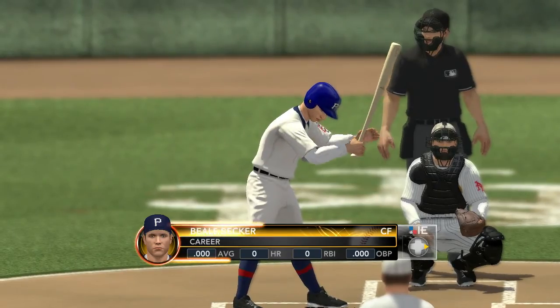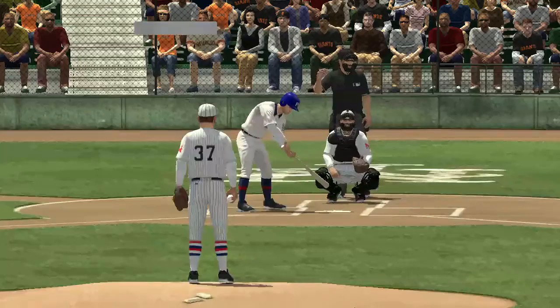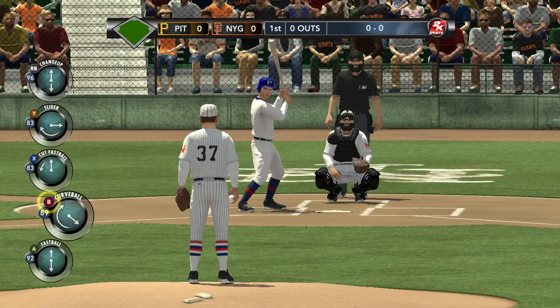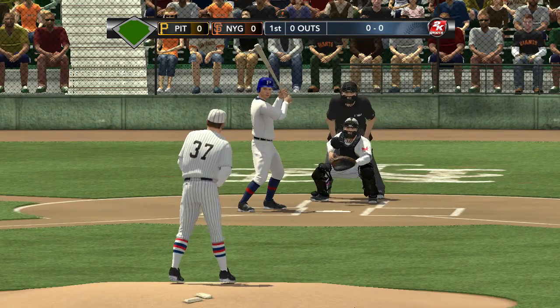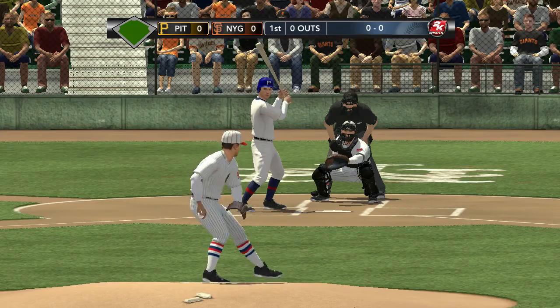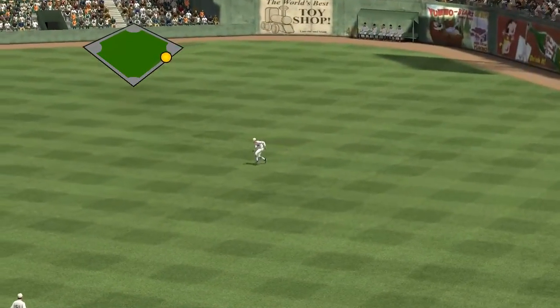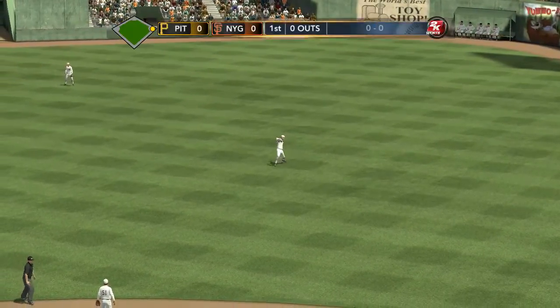Leadoff man in the box. The first pitch coming right up. Number 21. Swing and a liner to right center. And he's on. That's a nice way to jumpstart your offense.